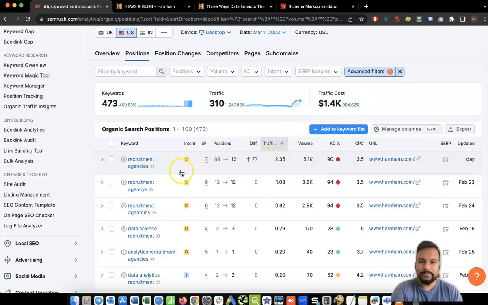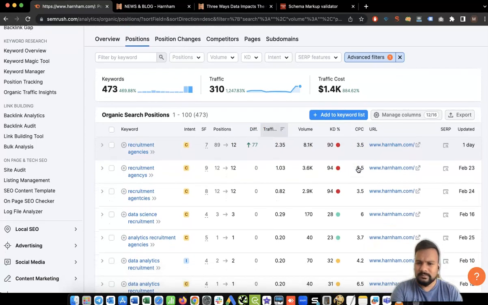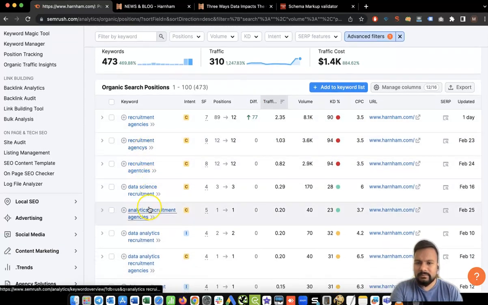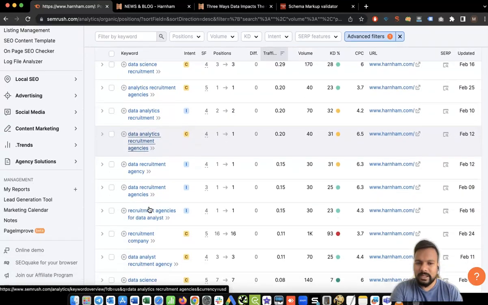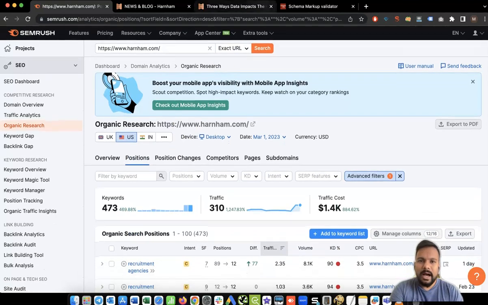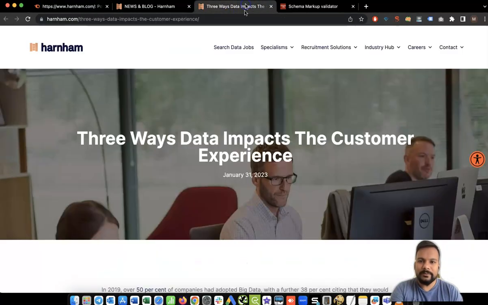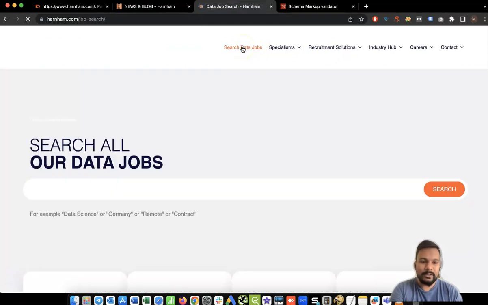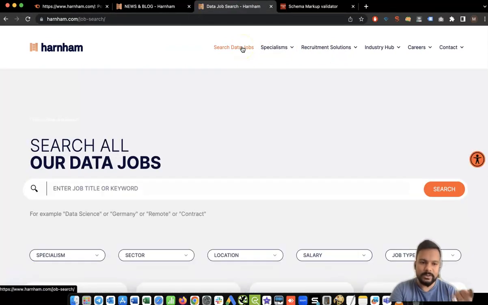So somewhere around the recruitment agency, they are ranking on the 12th position, which is very great. I mean, up by 77. Yes, but to be honest, they need to expand the list of keywords. How easy it is to rank for these kinds of keywords, like the job posting kind of keyword. It's damn easy. I'm not saying that it's very easy, like you can do it just this way, but at least it's comparatively way easier than ranking for recruitment agency and all.